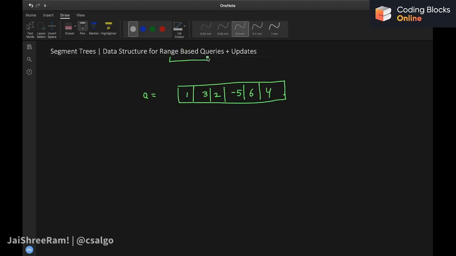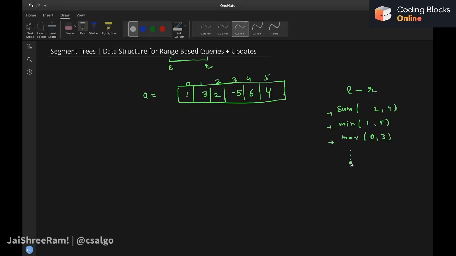Okay. So an example of range based query could be you want to, let's say, find a sum of numbers in the range A to B. Okay. Or from, let's say, L to R. So you are given two indices, L to R, and let's say indices of this array are 0, 1, 2, 3, 4, 5, and it says okay, find the sum of elements from index, let's say 2 to 4. Okay. Or it could be find the minimum of elements from the index 1 to 5, or it could be, let's say, maximum of elements from 0 to 3. Okay. So this is a sum query, this is a minimum query, this is a maximum query.